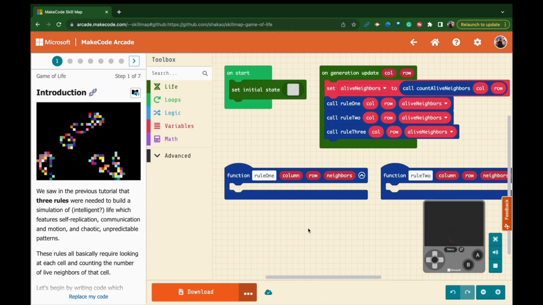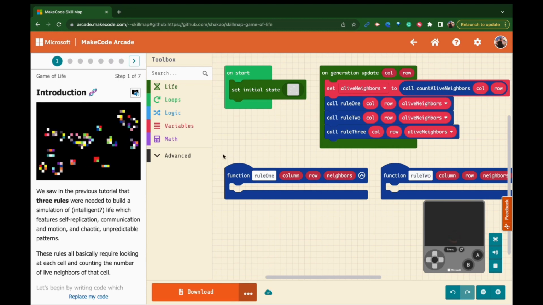In this video, we're going to dive into MakeCode Arcade and create those three rules by using a code concept called a function together. A function allows you to set up a whole set of complex code, give it a name, and later on, whenever you need to use it, you can pull it out by calling its name. It will make your code very neat and clear, so much easier to understand.